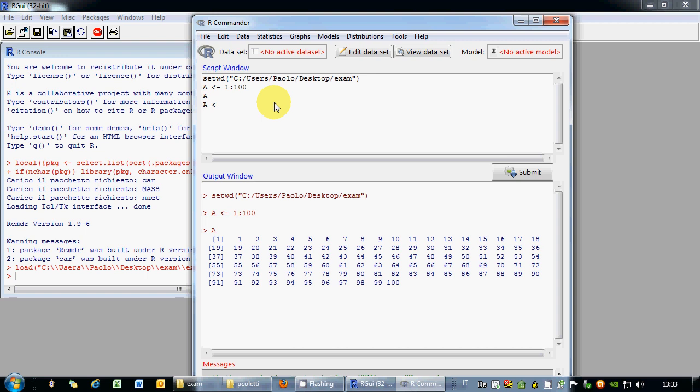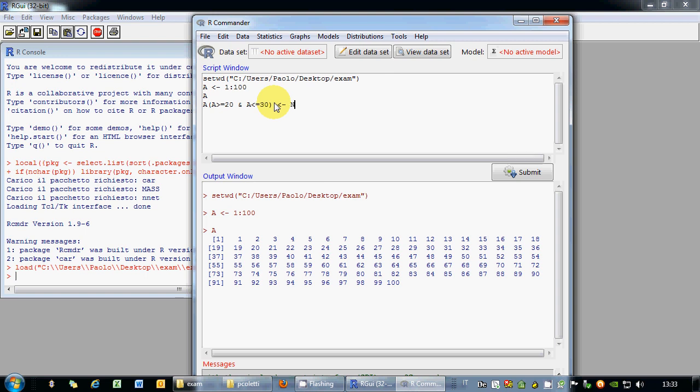So I set A with A smaller than 20 and, well, the and condition I think is like this: A, sorry, larger or equal than 20 and A smaller or equal to 30.